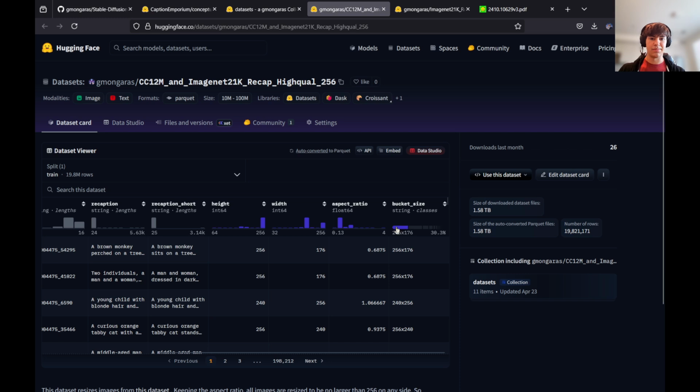It looks like the largest bucket size is 256 by 176, and the second largest is 256 by 192. So yeah, these are the buckets that we use, and there will be a distribution that'll be sampled according to the bucket size, and that'll give us the corresponding bucket that we sample the images from, and send that batch of data through the model to do normal model stuff that you would do, so flow matching loss and stuff like that.